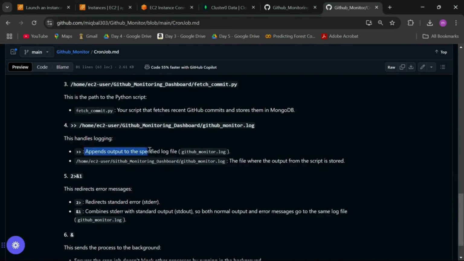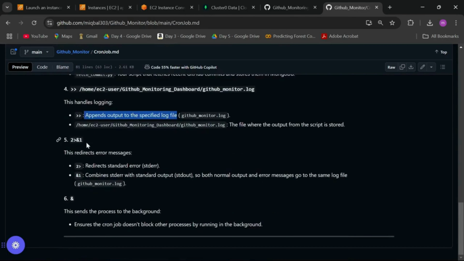It appends the output to a specific log file, the file where the output from the script is stored. And 2>&1 redirects standard error and combines both, so both normal output and error messages go to the same log.